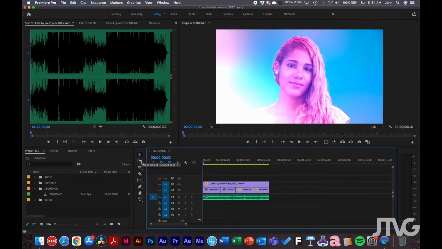So obviously the first shortcuts you'll want to memorize when you get started here in Premiere Pro is the tools. So the selection tool, razor tool, these can be found in the tools menu. If you hover over them, you can see the keyboard shortcut that's listed to the far right of the name of the tool. So for example, selection tool is V, track selection tool is A, rolling edit tool is N, razor tool C, and you can change these to whatever you want. For me personally, I just leave them alone. That way, if you're working with other video editors, it's very common that it's the same shortcut.